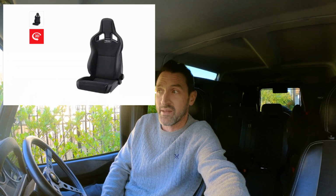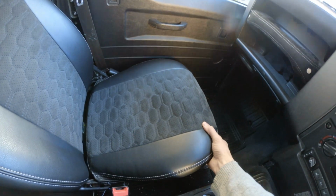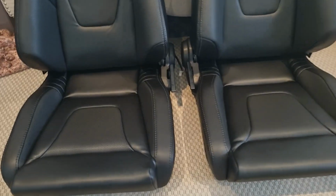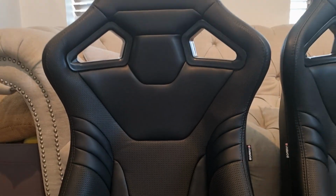I couldn't decide between Recaro and Corbeau. I was leaning towards Recaro. Most of the time they are a lot more expensive, probably 50% more. But the main reason I was going to go with a set of them is because of this here. You can pull that and that moves and you can release it. But they stopped doing that with Recaro. So now you don't have removable seat bases, which kind of defeats the point of paying the extra 500 quid per seat, or even more than that in some cases. So I thought I may as well save a bit of money, go with Corbeau. The quality is still amazing, and if I'm going to have to unbolt the seat regardless of whether it's a Recaro or a Corbeau, then I like both designs. I may as well just go with the Corbeaus.